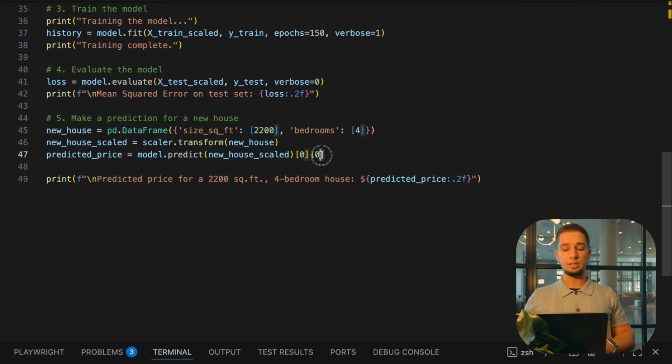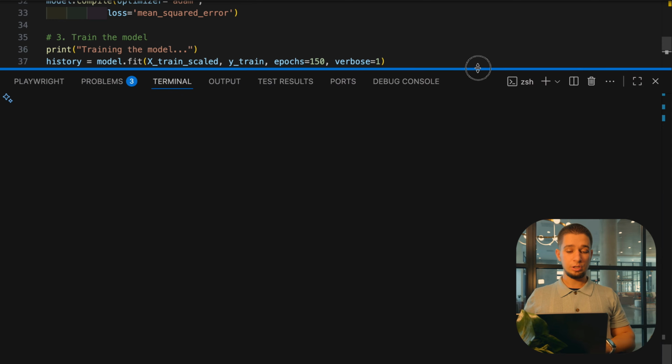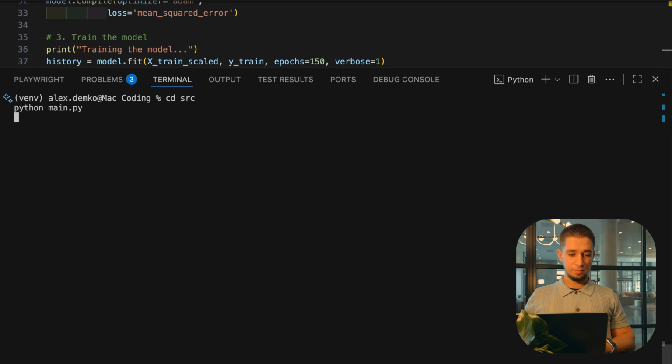0, 0. It means that we're taking that from the matrix, and for the first value, we have 0, the value that it gives us back. And let's run it to figure it out. And let's also check the test model, so you will be able to see the full image, how it will work. So let's run it, and you'll see.